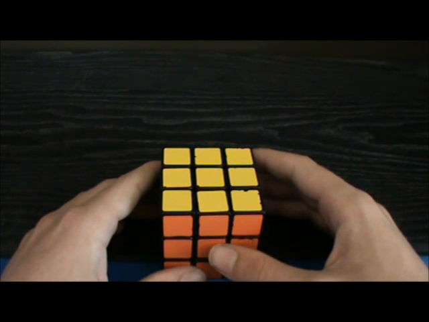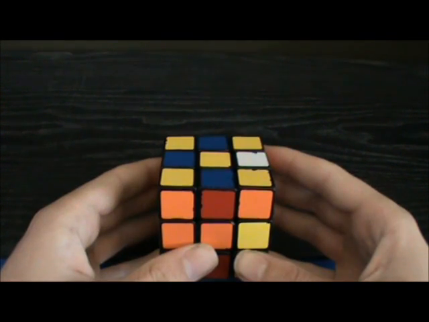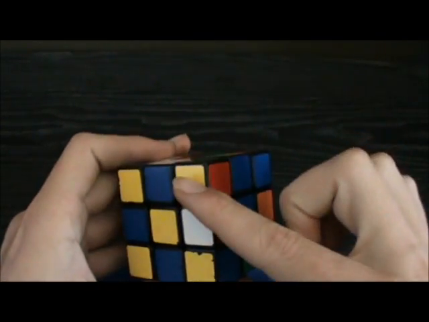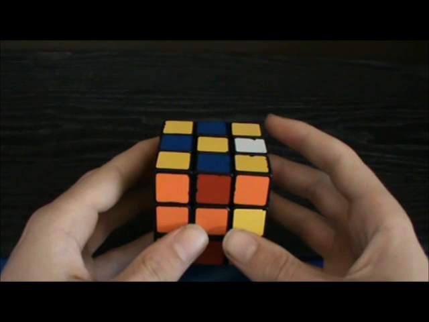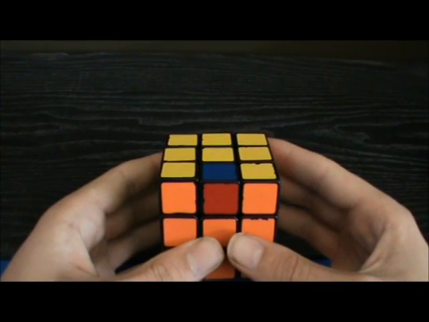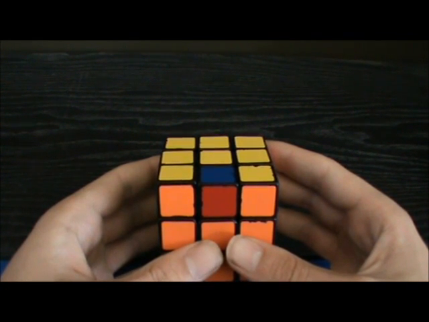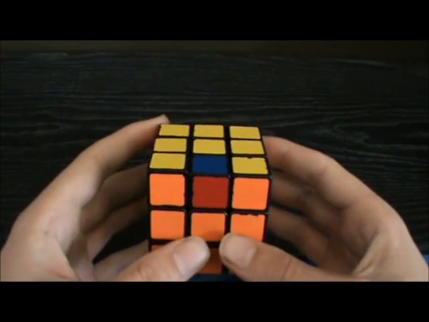First I will show how to fix parity if you execute the corners first. So what you can do is solve all the corners except leave URB and ULB swapped. Now just solve the edges. When you are on to the last edge you can set it up to a PLL and solve the two corners and edges simultaneously.